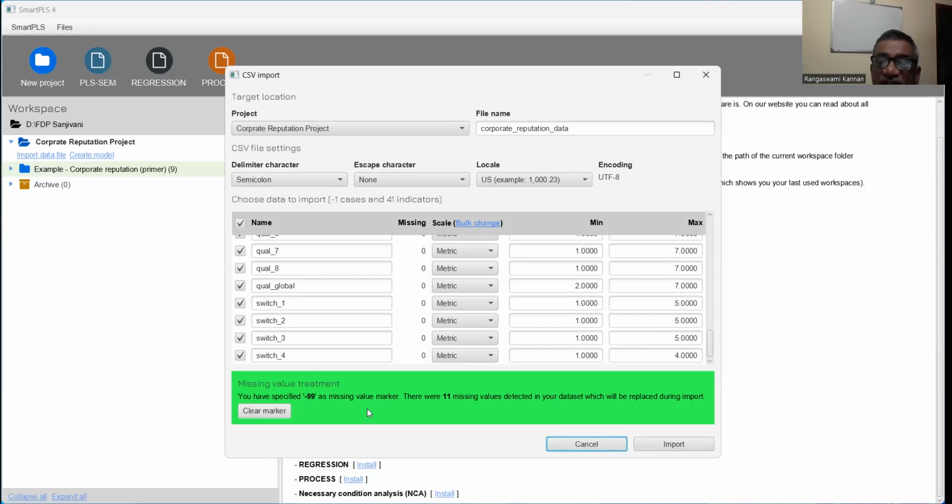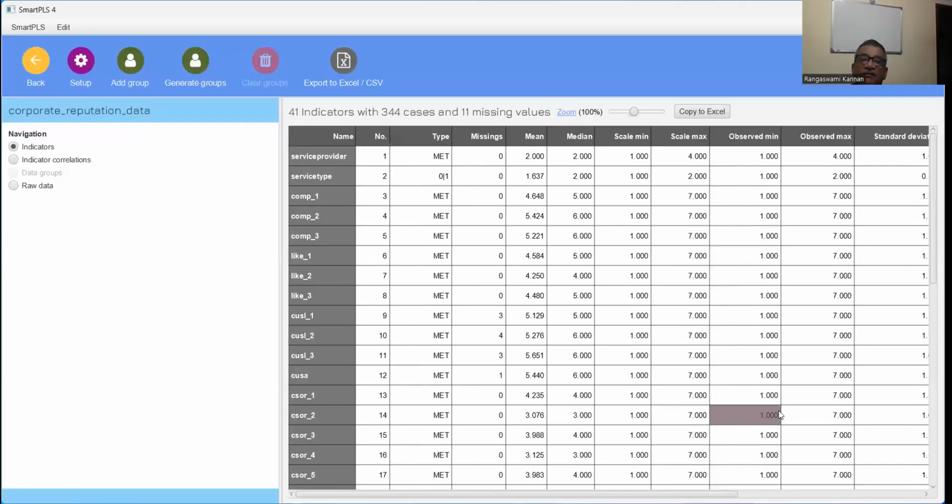Note that 11 values out of 344 have been marked as missing, right? Once you have done that, you can click on OK. So data has been imported. Once you have imported the data, it will give you a snapshot of the imported data.